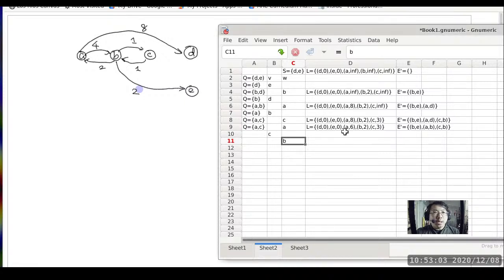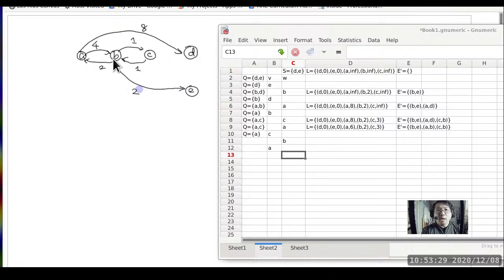I'm not updating L, I'm not updating T prime, I'm not updating Q, and we're done because there's only one incoming edge from C. Oh, by the way, I forgot to get rid of C from Q, so we have to remember to do that here. So now Q only has one vertex left, which is A, so I have no choice but to choose A as variable V.